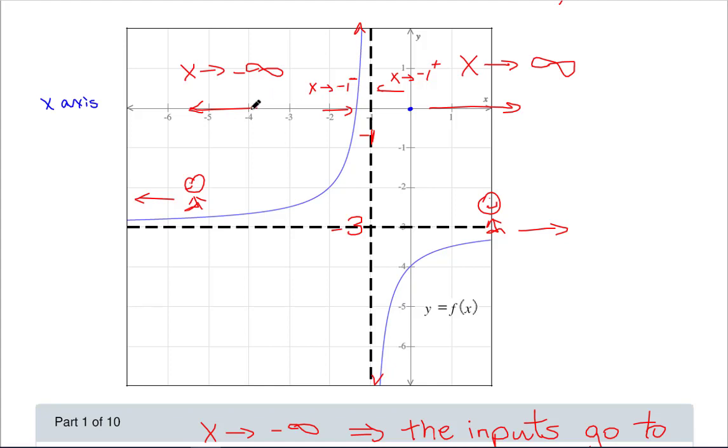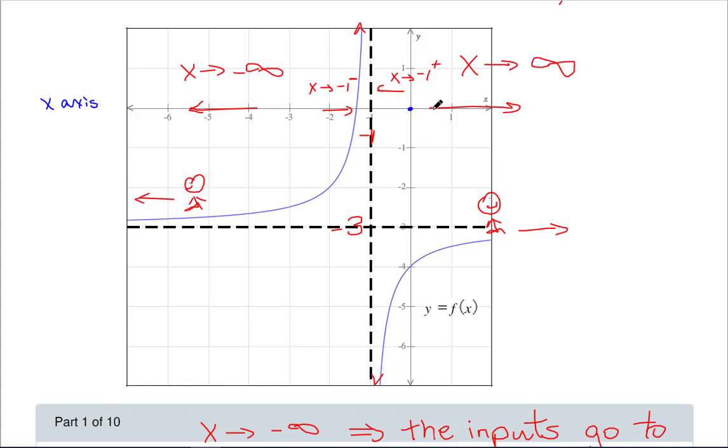Well, if I'm going this way, that's x going to minus infinity. Now, as I go this way, where's the graph going? Okay, well, here we are. Here's the graph. The graph is coming this way. Now, notice the graph is not running off to infinity. It's leveling off on this dotted line. Well, where is the dotted line? Let's see. -1, -2, -3. So as I'm going this way forever, the graph is leveling off at -3.